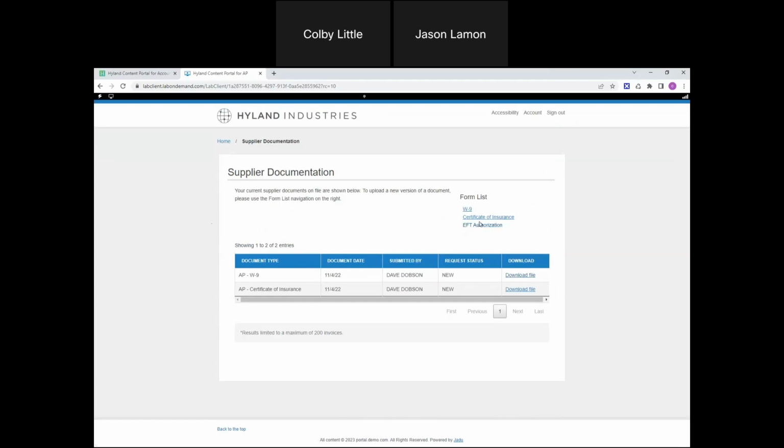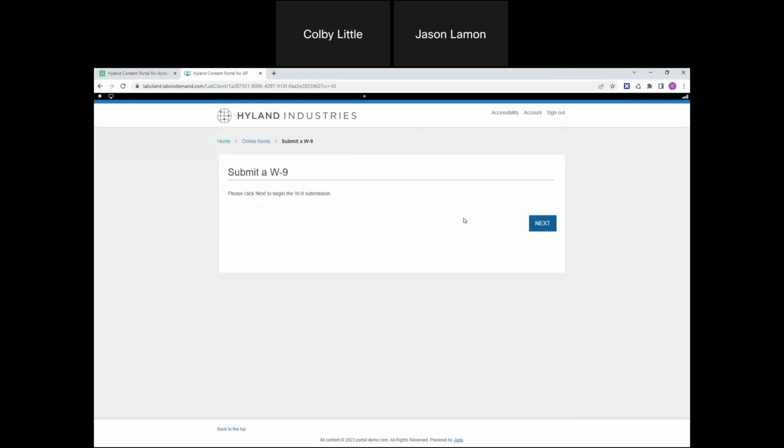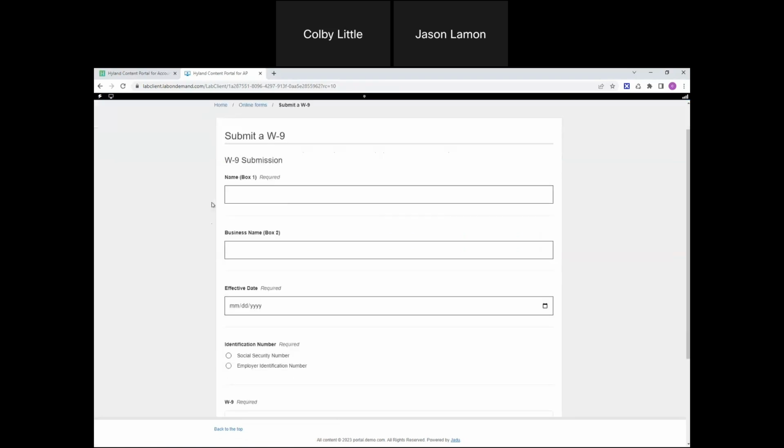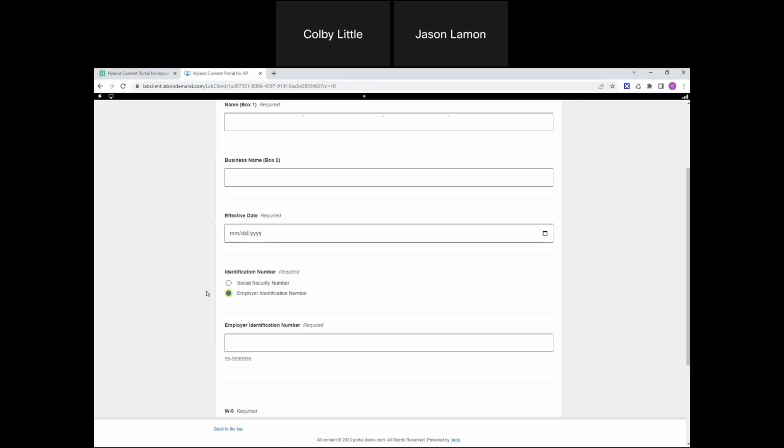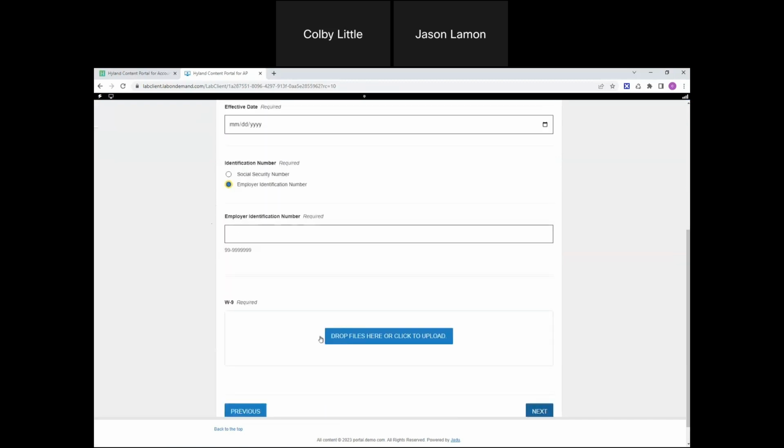You can also create a form list, so we can help with the submission of things like a W-9. If I go next here, we can take off those required fields. The forms are dynamic in the sense that if I need to put my EIN number in there as well, I can then just browse out or drag and drop right onto the form. Then we can upload that to the repository.